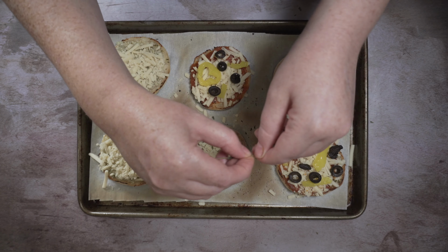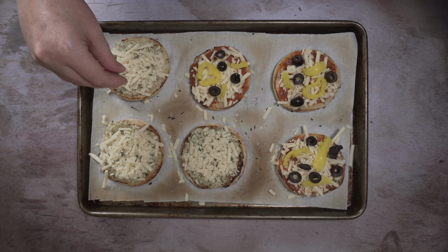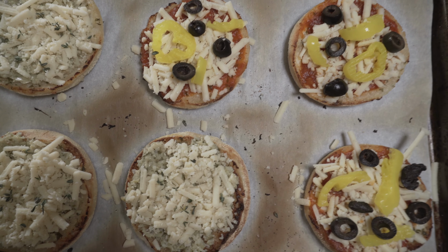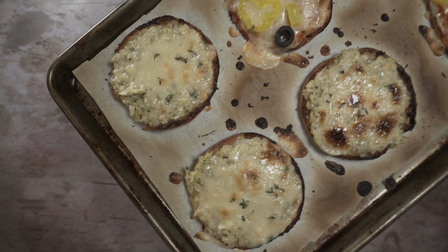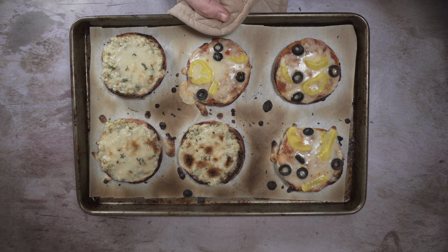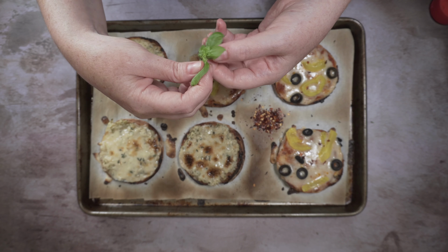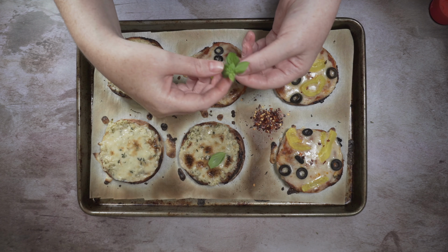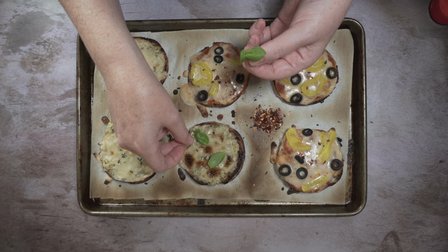For the white pizza, I'm just gonna add some fresh thyme here. If you have dried thyme, that will work too. And just broil that again for 2 minutes on high until golden, bubbly, and delicious. I'm gonna add some fresh basil on the white pizza just to make it super herbaceous and fresh.